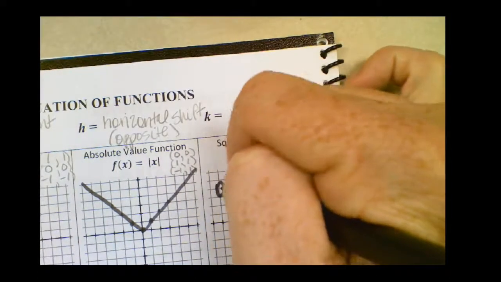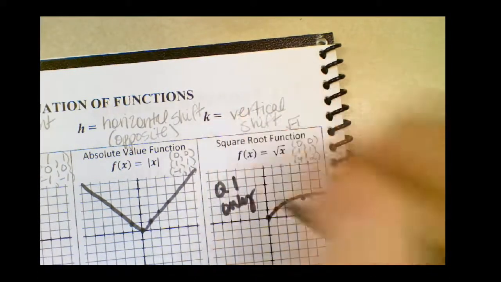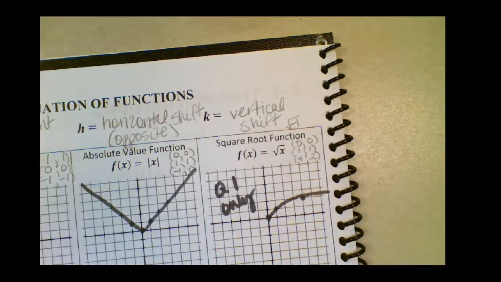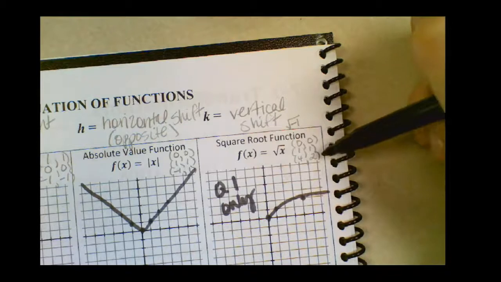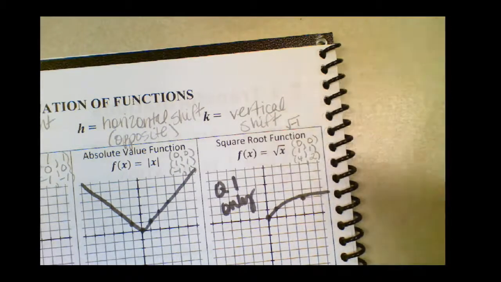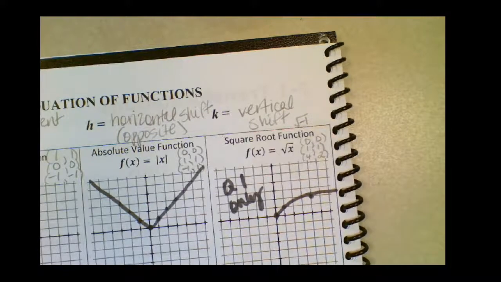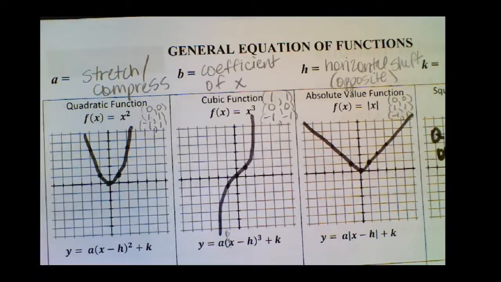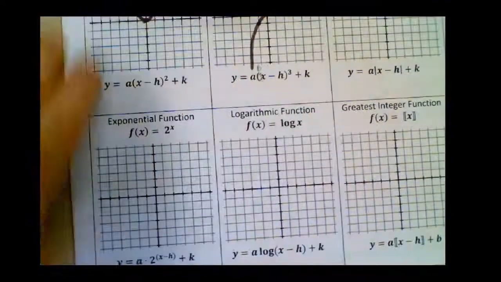Let's put that on there, quadrant 1 only, because we can only have positive inputs. And for graphing purposes, you only deal with the positive outputs. I do recognize that the square root of 4 is also -2, but for graphing purposes, you're only using positive inputs and positive outputs. Okay. Down below each of these functions that we're doing, you can see how the a, h, and k are applied as well.